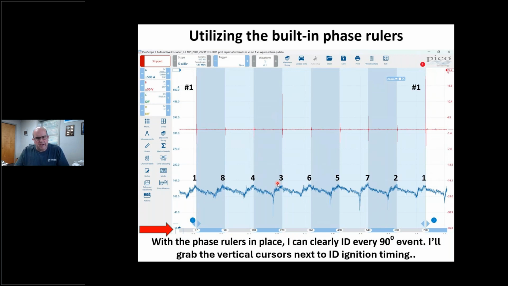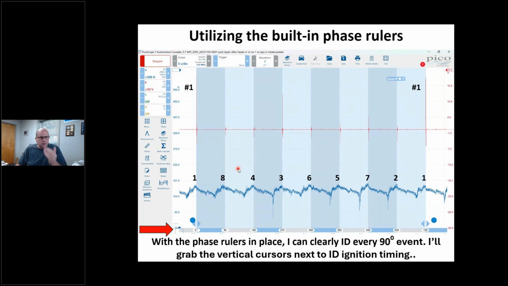And this is really handy, like when you have a cylinder that has no compression. As you'll see in a little bit, when I have a cylinder that doesn't have any compression, I may have a smaller starter current hump, or I may have a large or no starter current hump at all. And you're trying to figure out who's who. Well, when I go put this phase ruler setup in here, I know that, hey, number 4 cylinder, I don't have any starter current here. Something's up. Okay, I'm expecting to see that.